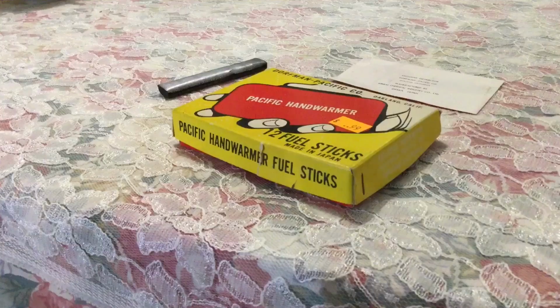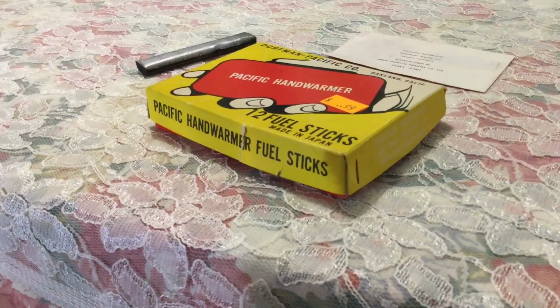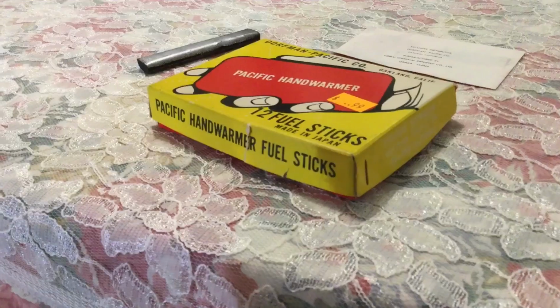I just thought it was a cool box. It's not a full box. I've seen a few for sale. It's not worth much. I maybe get $3 for it.